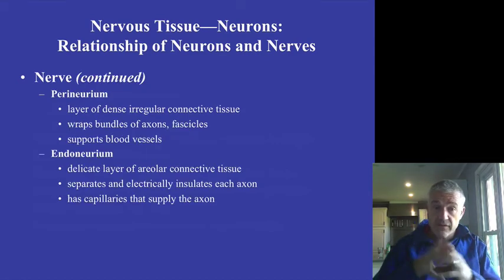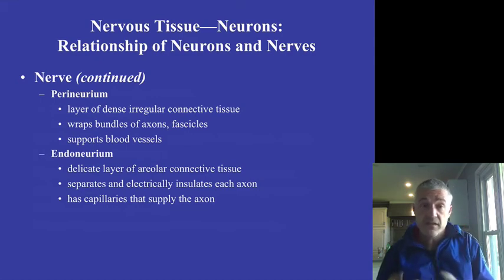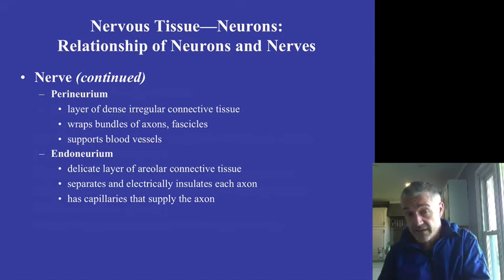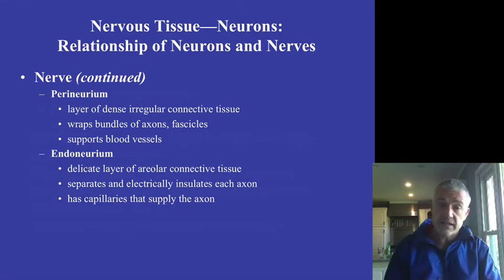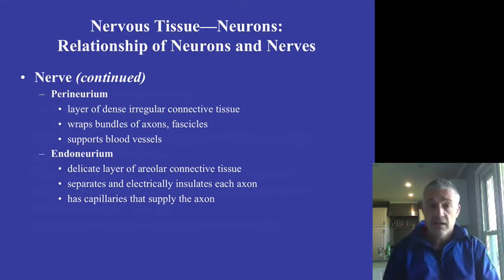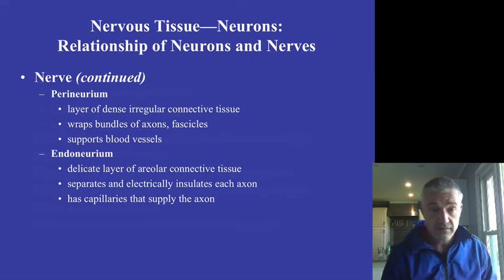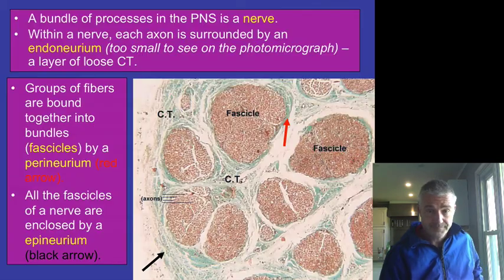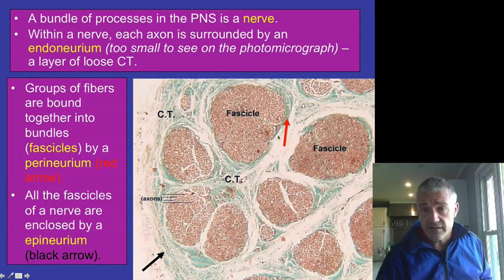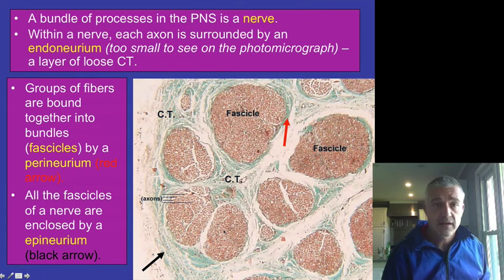We then are going to have little bundles of axons together called fascicles, surrounded by perineurium, like the perimysium in the muscle, and then each axon is going to have loose areolar connective tissue surrounding it, called the endoneurium, very much like we talked about with the endomysium. And you can see that here. These fascicles right here, perineurium surrounding that, epineurium surrounding the whole thing here, and each little axon here is going to have an endoneurium surrounding it. And this would be in the peripheral nervous system. We call this a nerve.